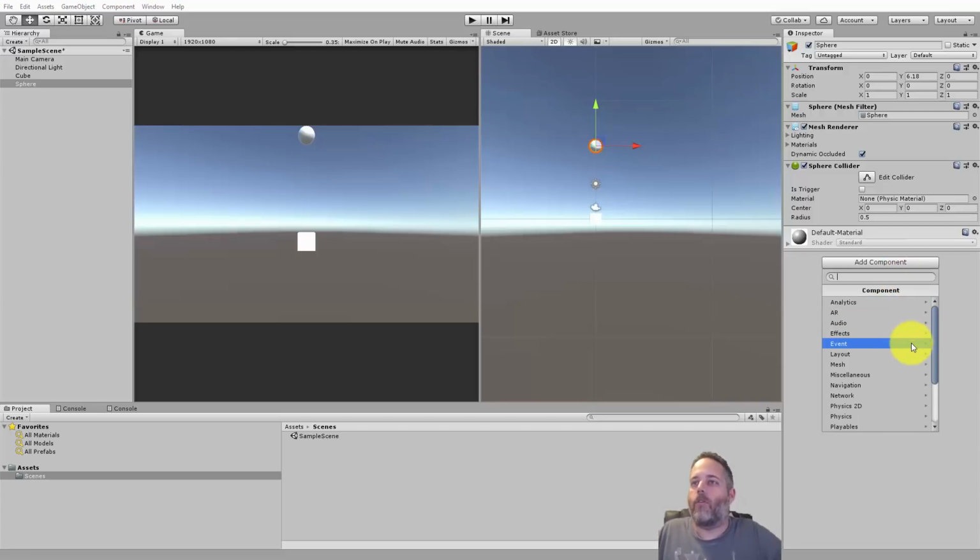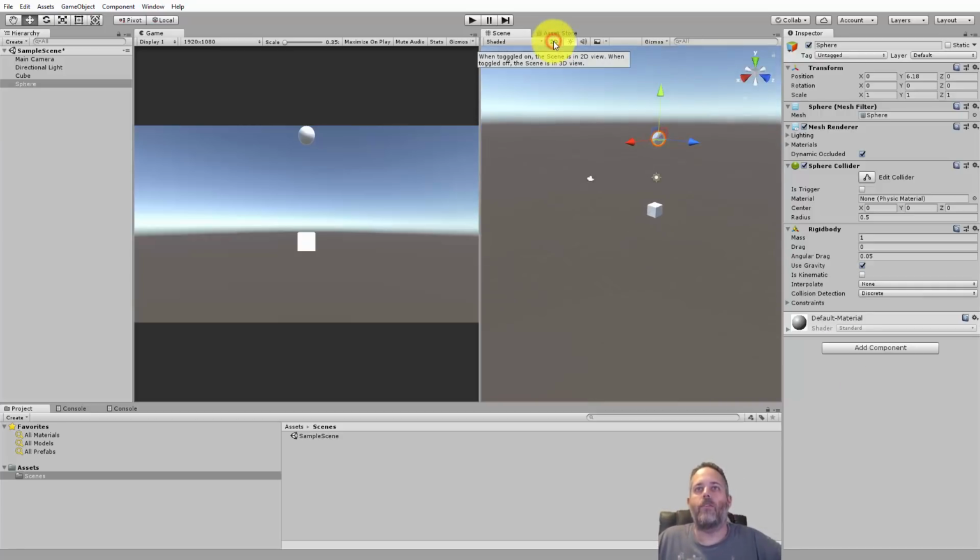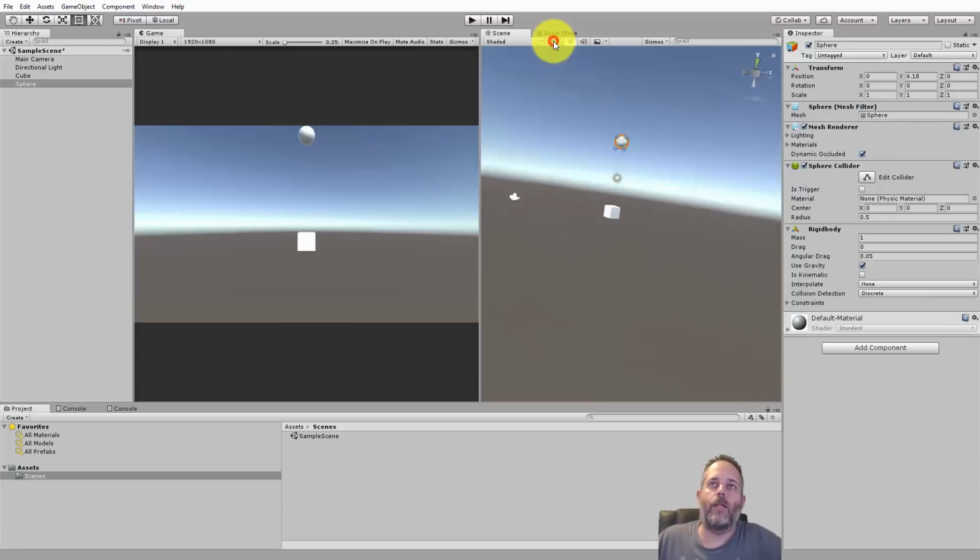When you're looking in here though, there are a lot of options. There's a whole lot that you can add. So just remember when you're thinking about coding things that there may already be a component that handles what you want to do. So I'm going to go down to physics again and look through all these options, and we'll pick the rigid body. I don't want to pick rigid body 2D, by the way. We're actually working with 3D objects. We're just using the scene view in the 2D view temporarily while we place things. We're not actually building a 2D game.